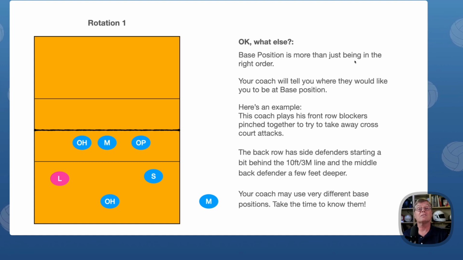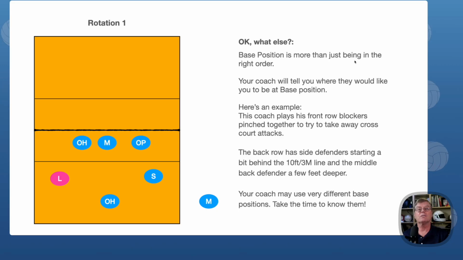Again, the setter, and let's say in the back row, our middle player, who's now liberoed out, so there's a libero there. In our defense, we play our libero or middle defender on the left side. So middles need to know, okay, in the back row, my defensive position is left back base. In the front row, my defensive position is middle.